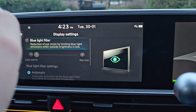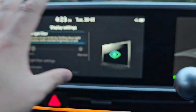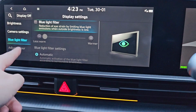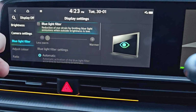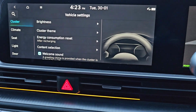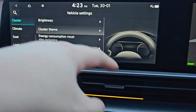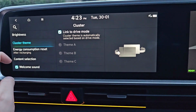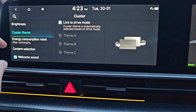So that just changes the wash of the screen to make it a little bit easier on the eyes at night. And then the rest is just not active at the moment. Going down to cluster theme. Here you can have different themes. At the moment it's linked to drive mode.